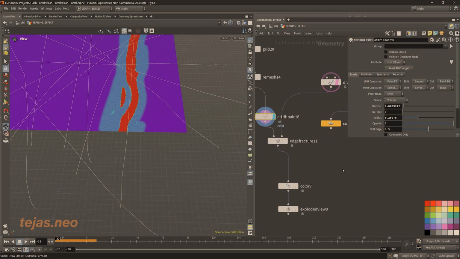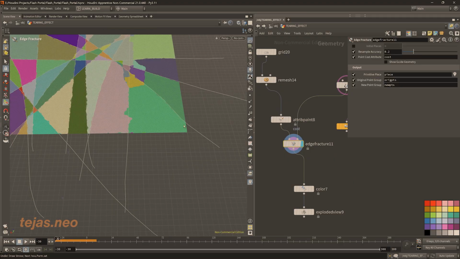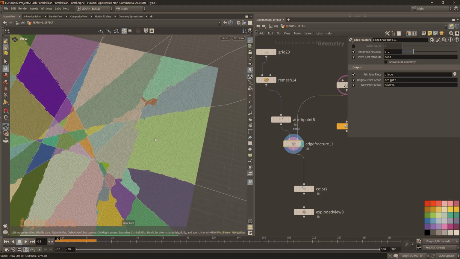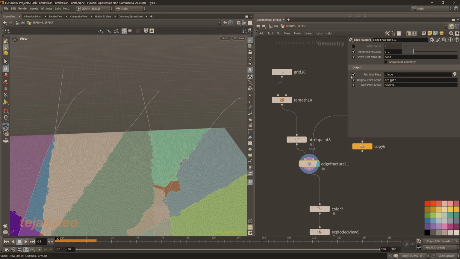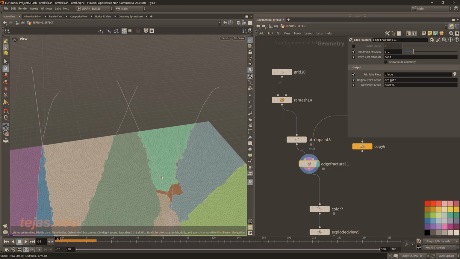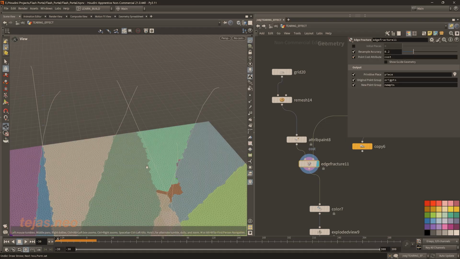So what will happen here, when you visualize this, you will see something here, and that something is, you see, now we are getting the fracture beside this curve, not on top of it. If we turn the cost attribute off, we are getting the fracture on the line, and if we turn this on, you are getting the fracture beside this line.